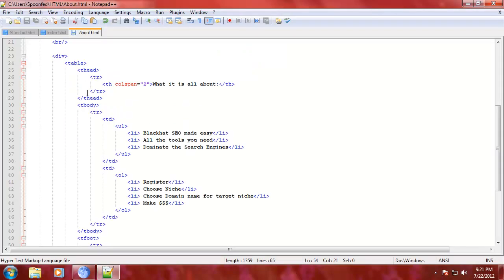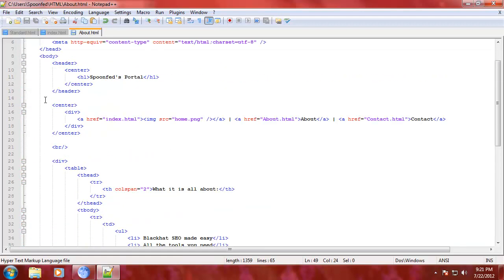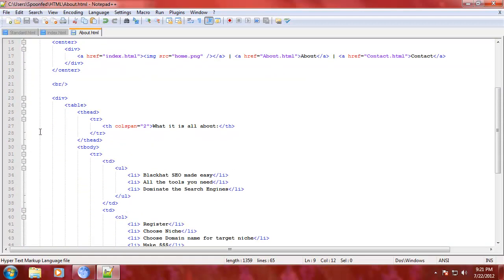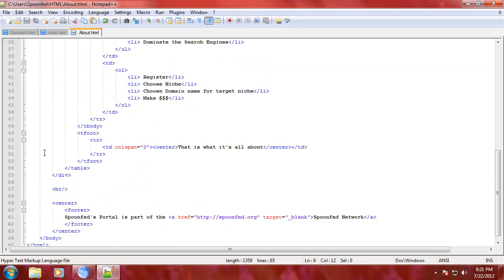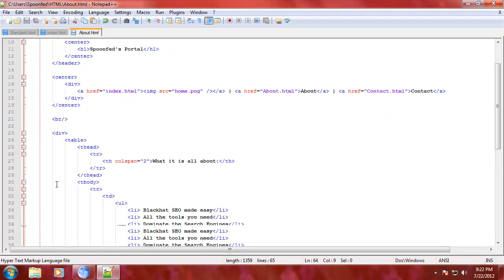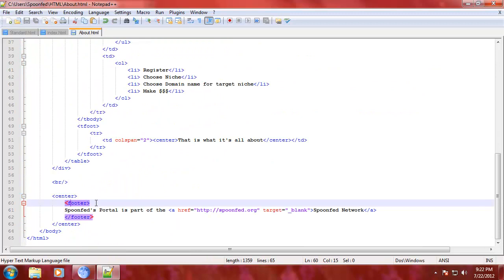Also, why did I use thead and tbody and tfoot? It's the same way why we have a header, a body. There we go. And we also have a footer.